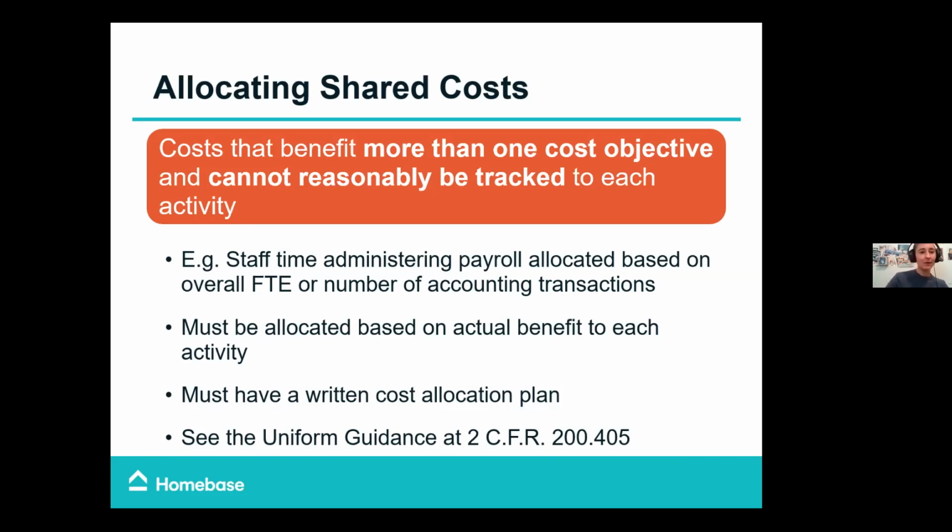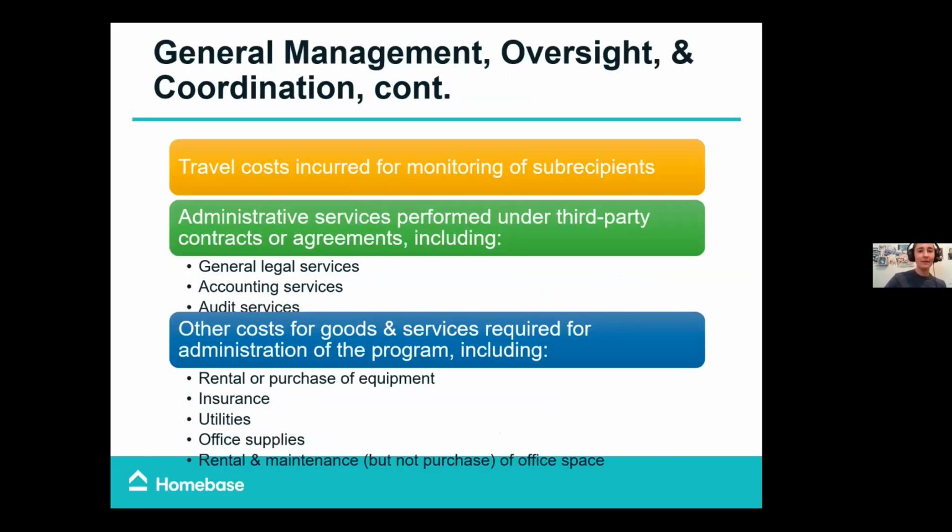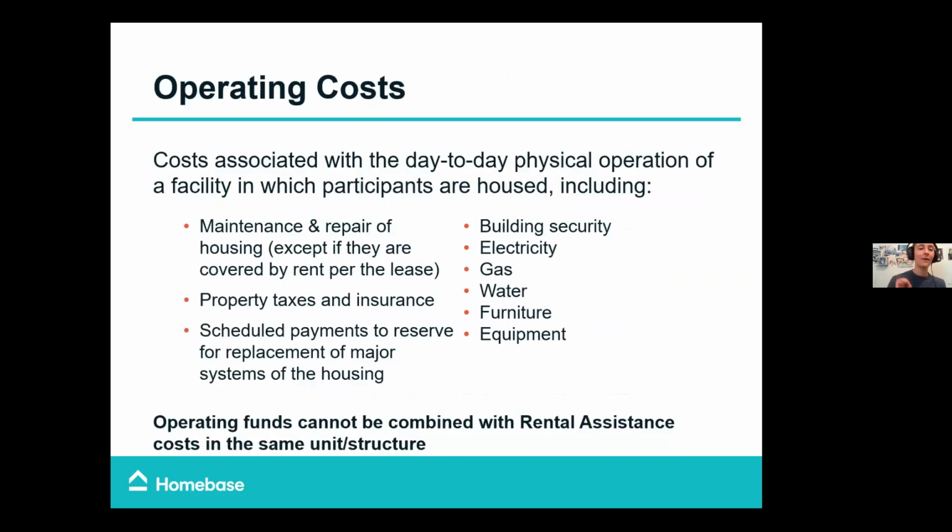And I see a question in the chat. Thank you. It's about the point I made when we were talking about operating costs, about prorating something like building security. So what if the size of the units was skewed in relation to the number of participants regarding repair and maintenance costs? So for example, 20% of participants are CoC, 80% are not, but the CoC participants encompass 30 to 40% of the square footage used to house the people. Does this change the proration based on the use of space?